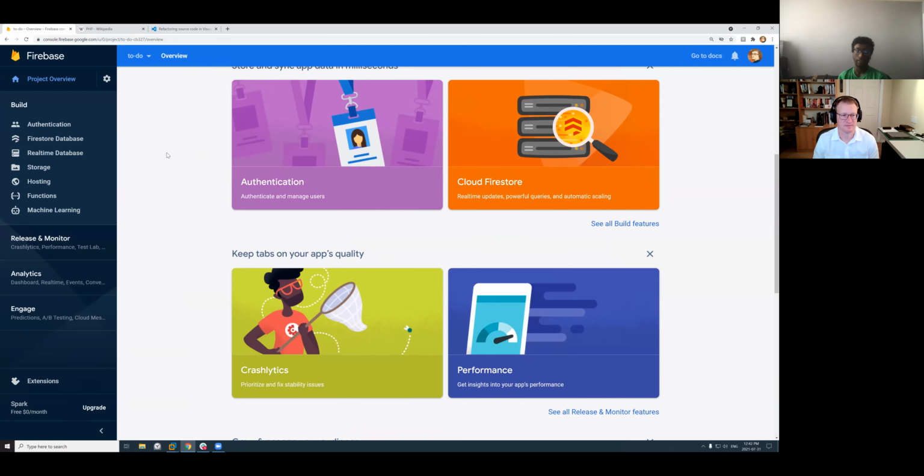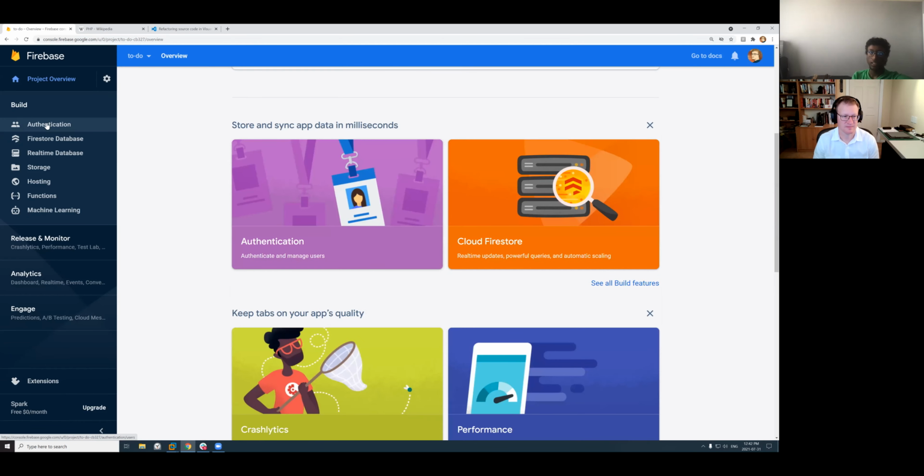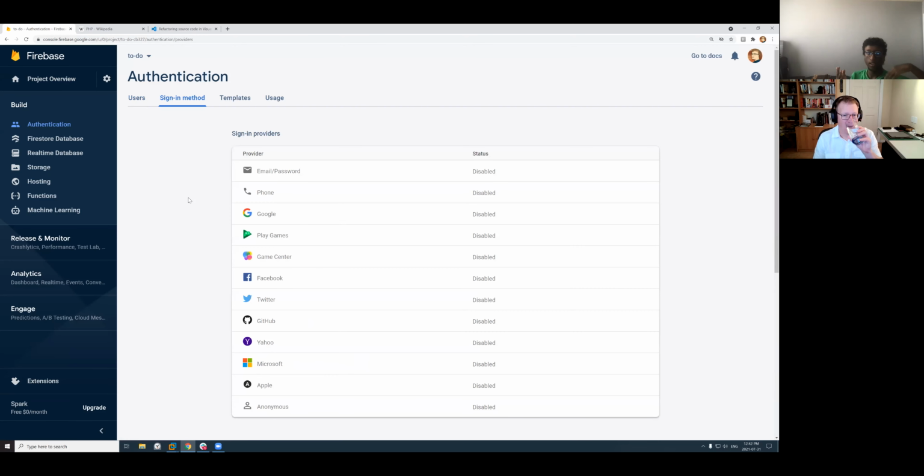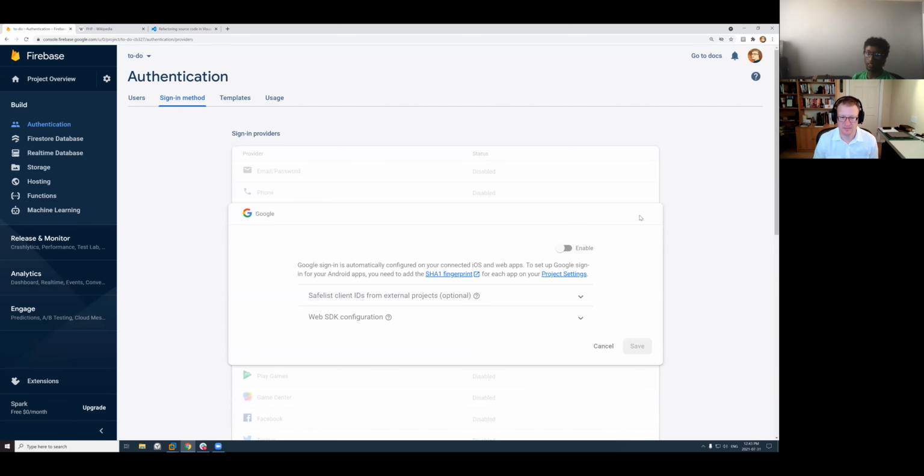There we go. Okay, so it's super easy to set these things up. Go to authentication. This is what I was talking about earlier. To initialize it, just get started. The way Firebase works is it only really uses the stuff you need. So if you want to use it, you just add it, and then all these sign-in methods, we enable the ones we want to use, and then easy as that, and we're done. Okay, so we want Google. We do want Google.